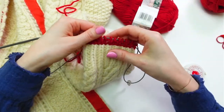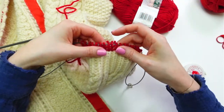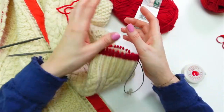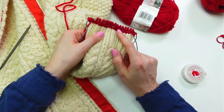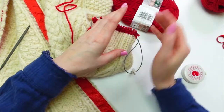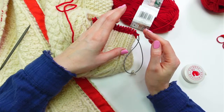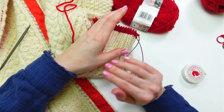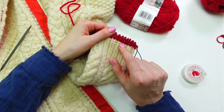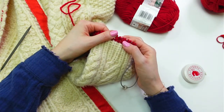Everything's in the right spot — that's good! Sherry says that's her style too. That felt really natural — I must have been practicing continental more recently. Doing ribbing in continental is so much faster because it's so quick to switch between knit and purl. Sometimes you do two knits, two purls; this is just one knit, one purl — a one-to-one rib.